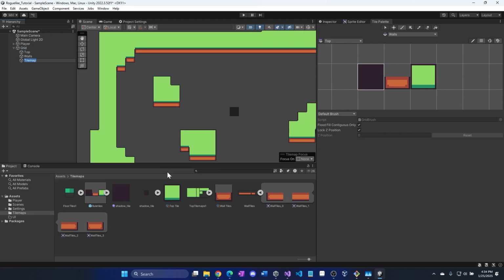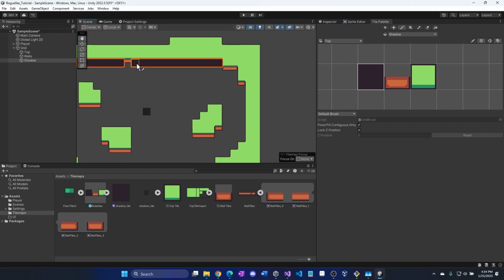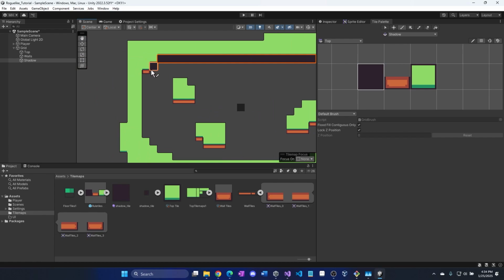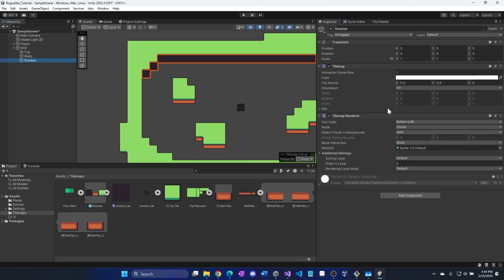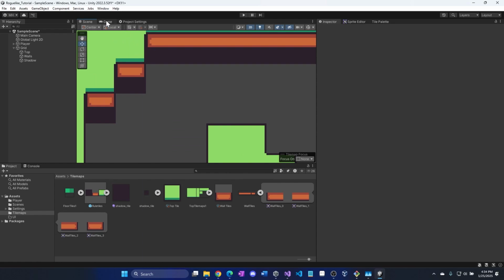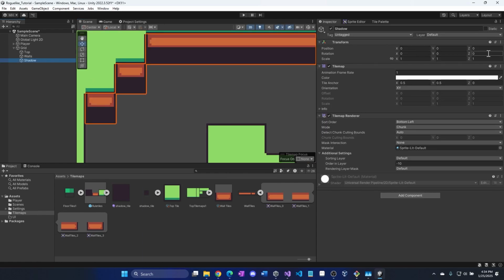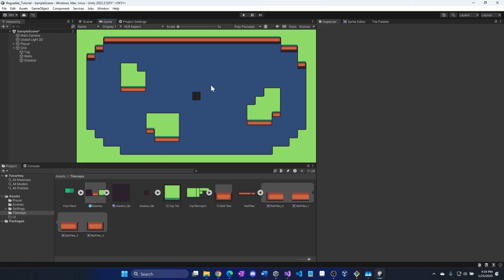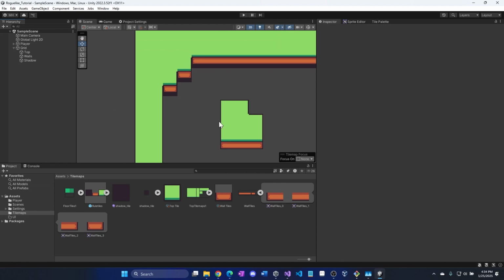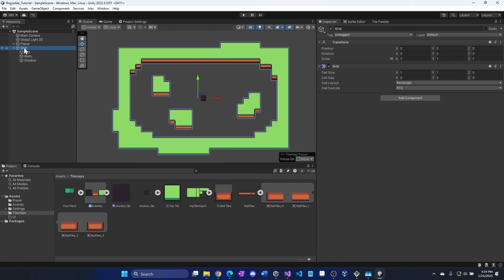Now I want to do something similar where I right click 2D object, tile map, rectangular. I'm going to call this shadow. And you can see we're able to draw it just like this. However, we want this to be rendered below our walls. So we're going to come here to order in layer, and I'm going to set this to -10. Now you can see it is below. If I click game, you can see that's what it looks like. It looks like it might need to go up a little bit, so let's try 0.25, and there it's not so big.